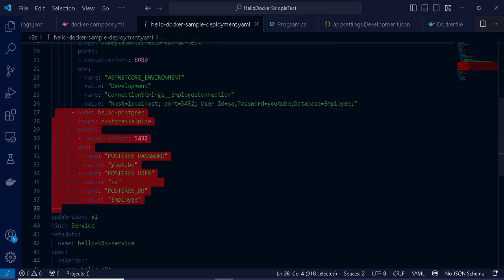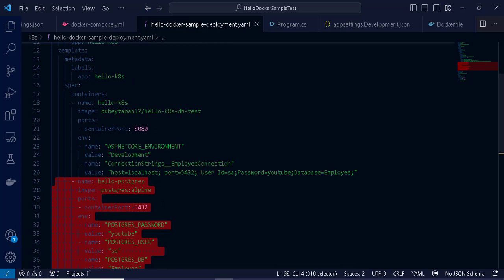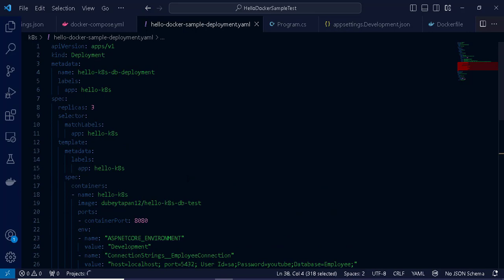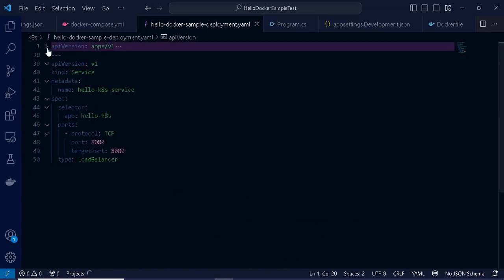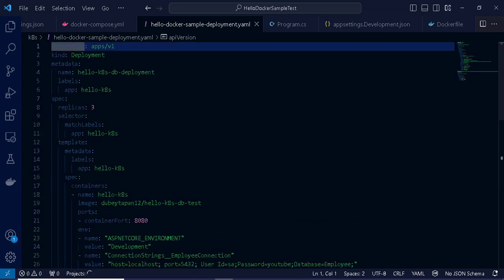Now in this video, we are going to create a separate pod for that, and a pod can be created through a deployment, right? So I will create a separate deployment for this Postgres. Maybe I can copy this. Let me copy this.